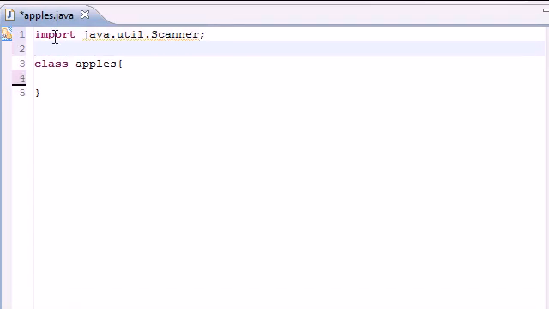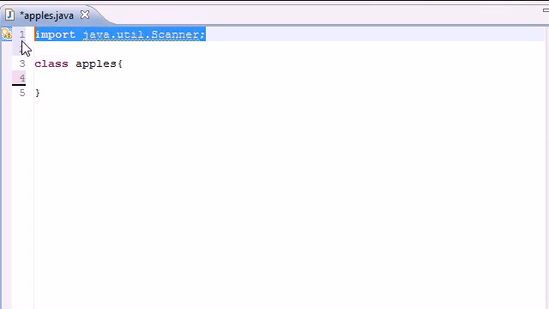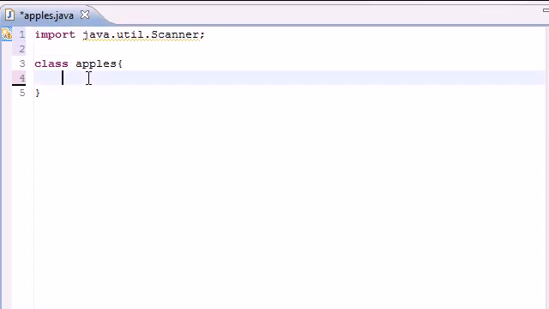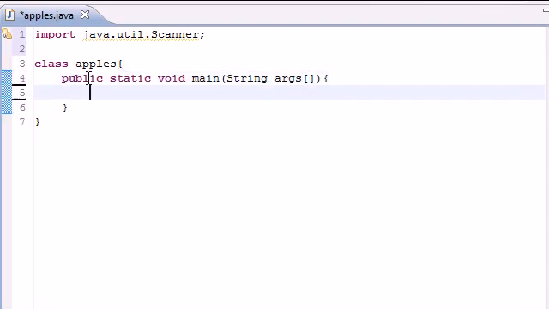If you don't know exactly what this means, it's pretty much just getting the scanner and telling Java we're going to need it. So of course in our class we need that public method again. So in our class body, go ahead and type public static void main, and in your arguments type String args with your square brackets. Looks good? Good enough. Now in the body of your main we need to actually get programming.